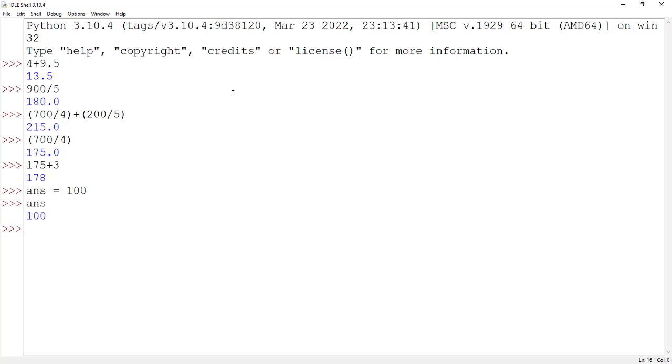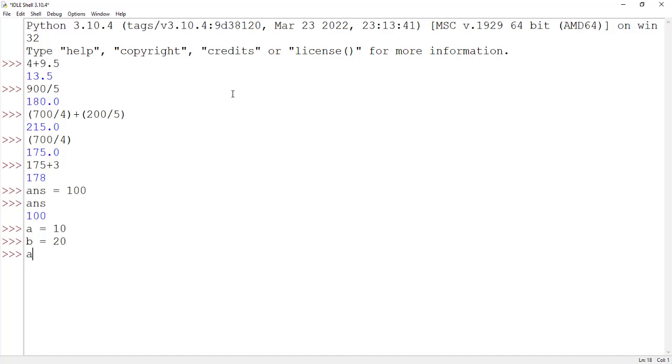Another thing I can do is, let us say, a is equal to 10. I am typing a is equal to 10. Nothing got printed, but now inside Python a variable has been created whose value is now 10. Similarly, I can create another variable, b is equal to 20. Again, I press enter. Nothing got printed, but inside Python another variable has been created whose value is now 20.